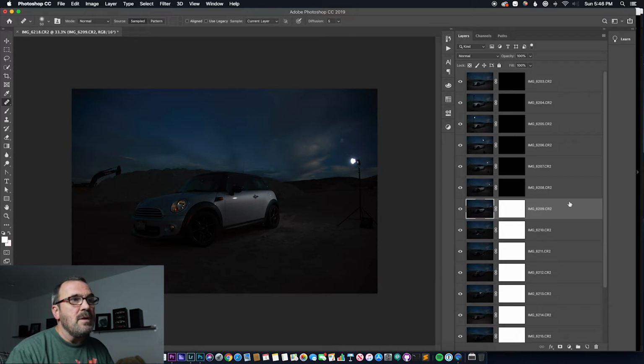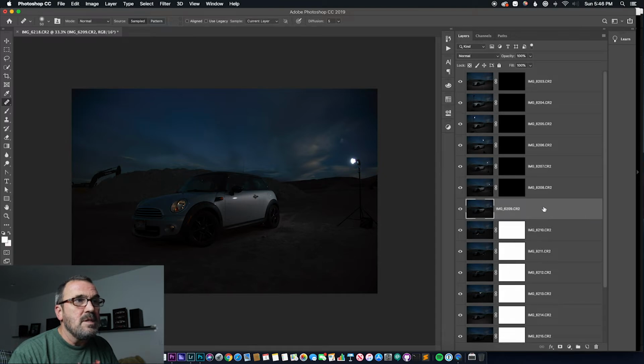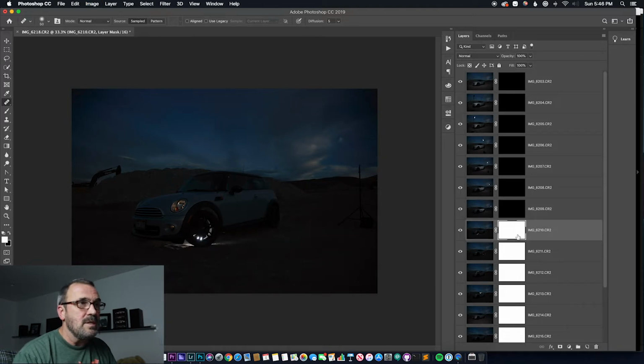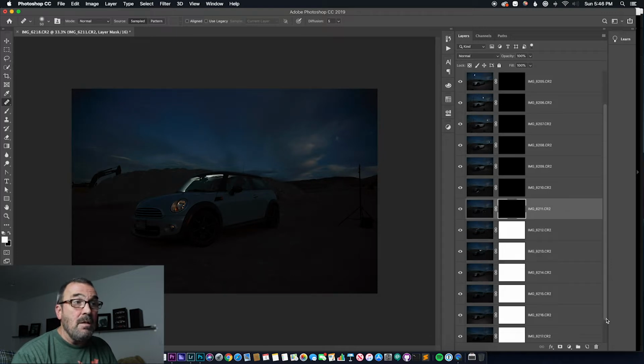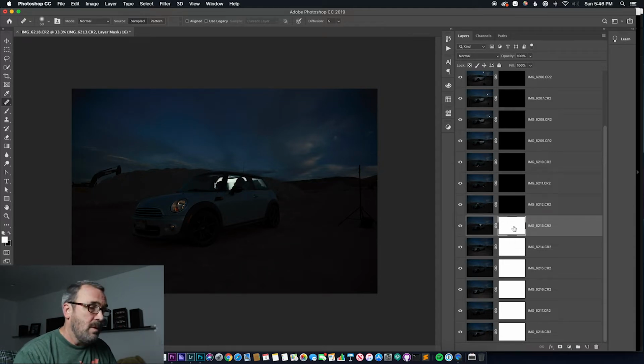So anyway, what I've done here is in each case, I've added a mask, and you just go down here. Let's take it off here so I can show you what I mean. Okay, so this is just a layer that you bring into Photoshop. You go down here and say add layer mask, and it just adds it. And now we want to invert that so it hides everything in the layer, right? And that's what I'm going to do here for the rest of these. Unfortunately, there's no way to multiply select all of these and do them at once. Not a way I've figured out. So hey, if you guys know how to do that, let me know, because this drives me nuts having to do these one at a time. So let's do these real quick.